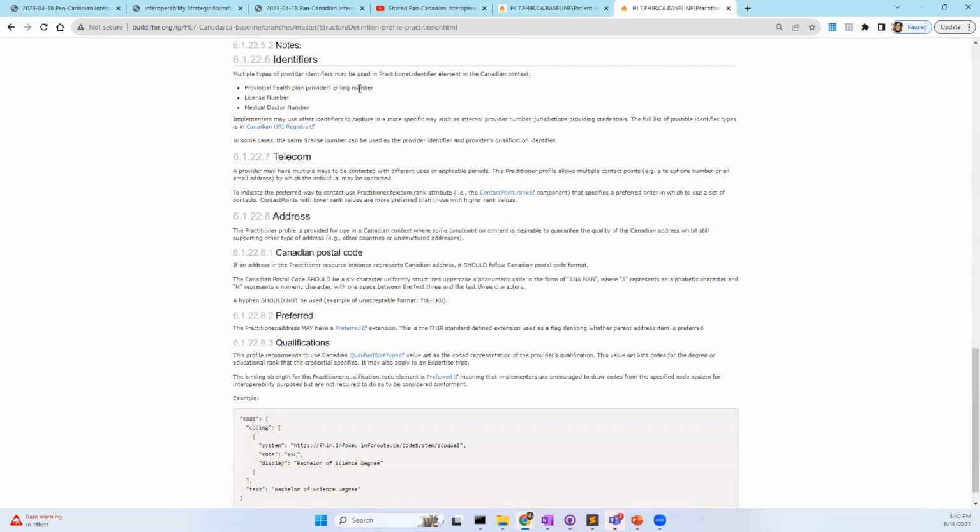Okay, so identifiers. A little bit of a call out here, but not in the same way, we weren't actually going to list them. Oh yeah, there's too many to list here. Yeah. This originally came up because the profiles that we created for patient inherited from the CA baseline, and the CA baseline, of course, uses the URIs that are in the Canadian URI registry appropriately. But one of the other systems was using what was in BC Core. And the question is, where should things be when we're doing a profile?